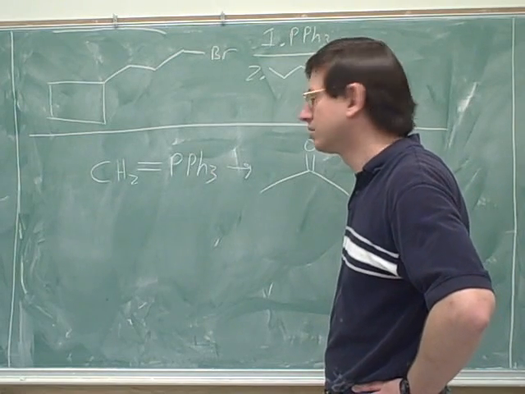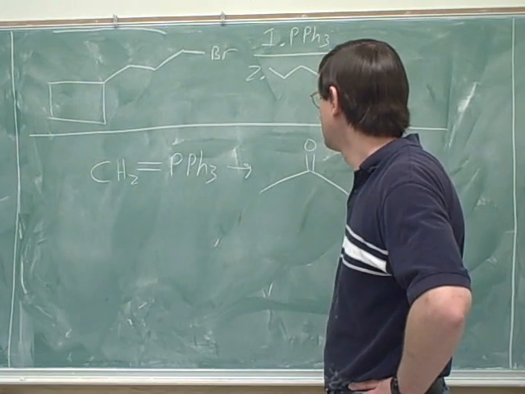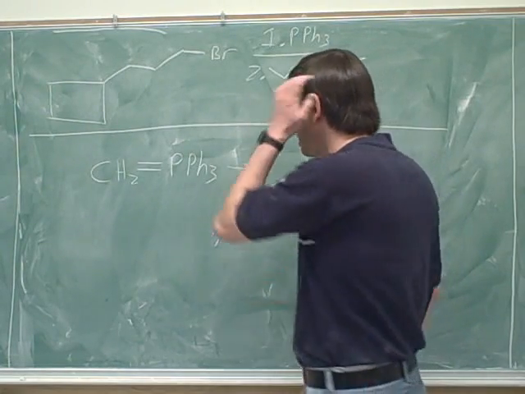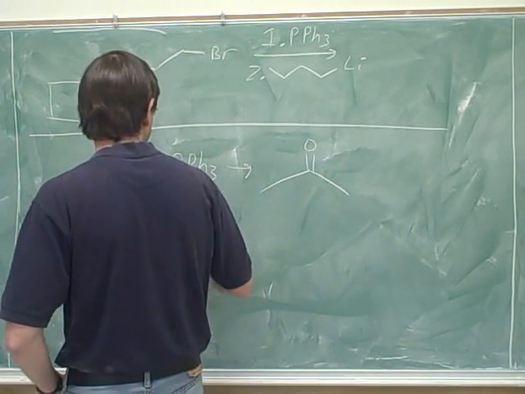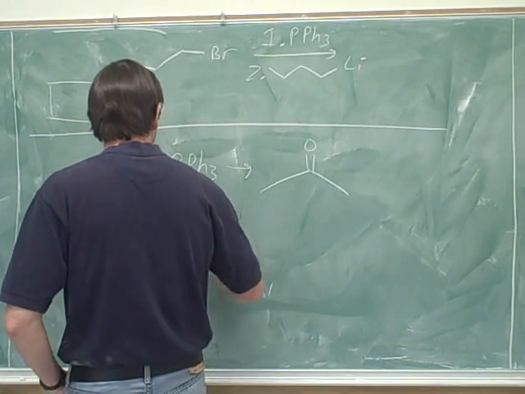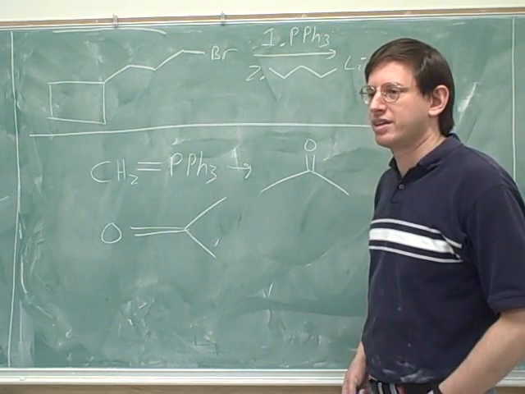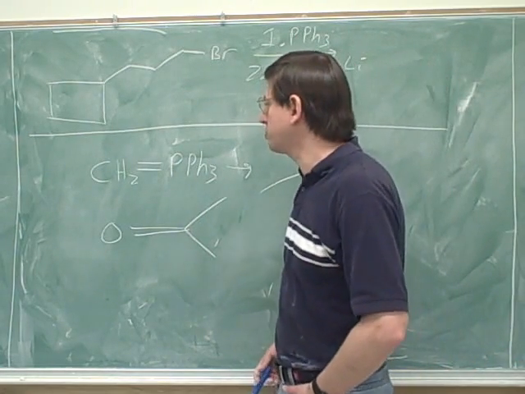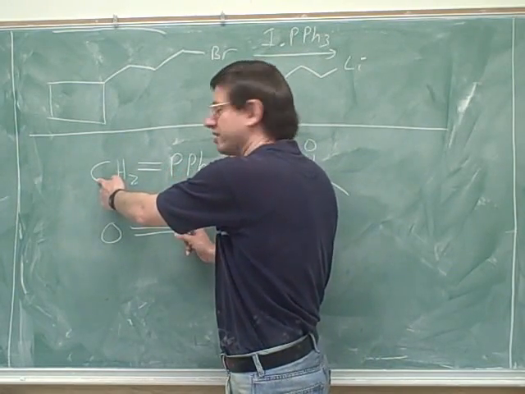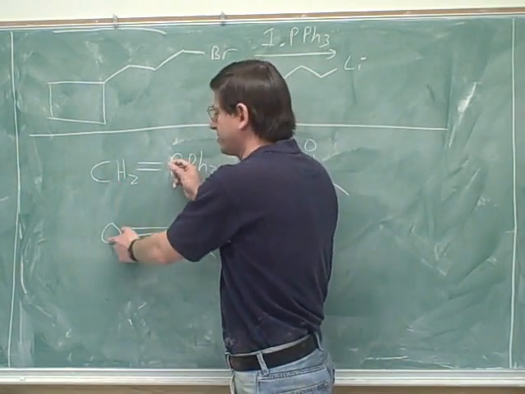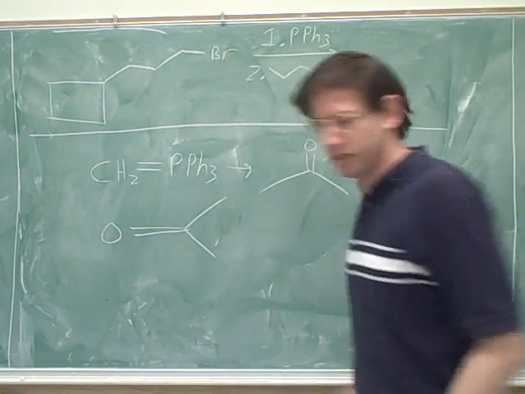Good. Meaning, so the PPh3 will be attached to the O with the double bond, and then the other CH2 will be connected to the double bond. It might help to kind of draw it like this. Basically, we're going to switch partners across the double bond. Right now, the carbon is partnered with the phosphorus. What's going to partner with this carbon? And this phosphorus is going to partner with this oxygen double bond.